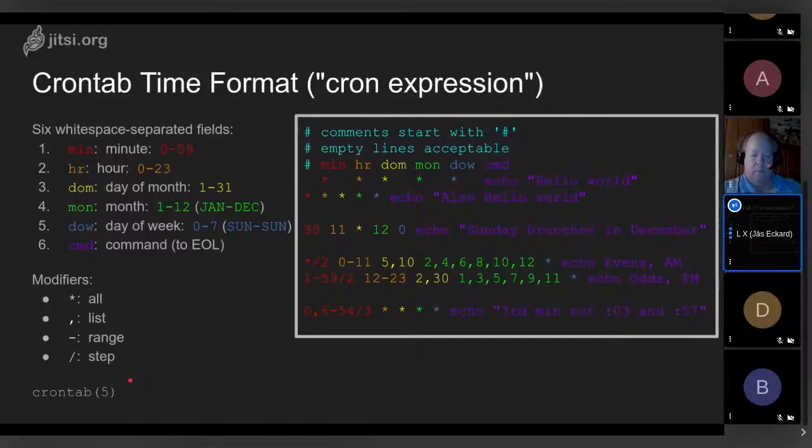So section 5 is for documents, essentially. So if you ever see crontab paren 5 paren, that means section 5 of the manual for crontab. Okay, any questions before I go any further? Hearing none.